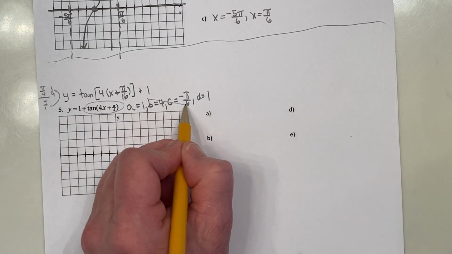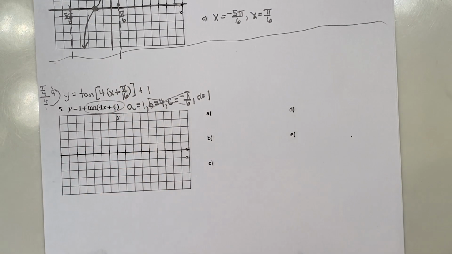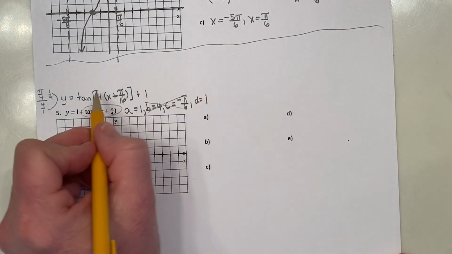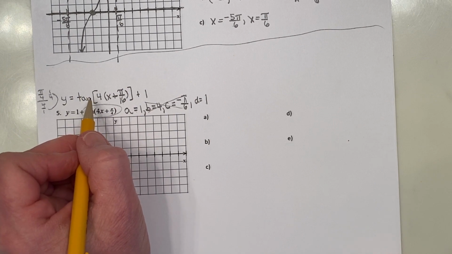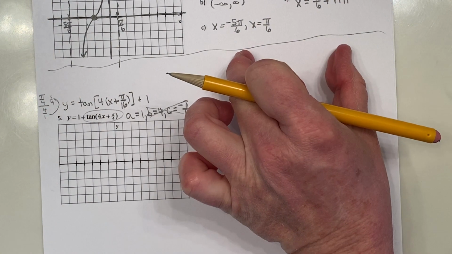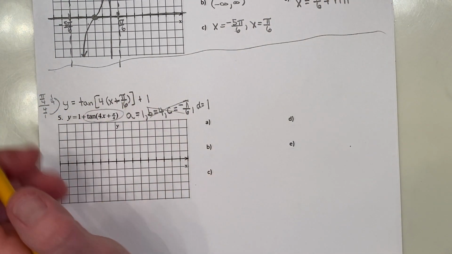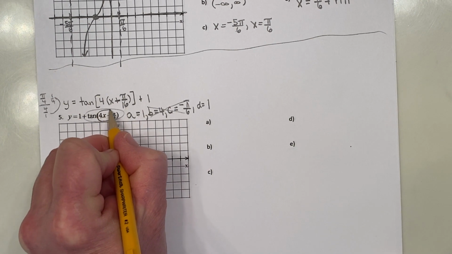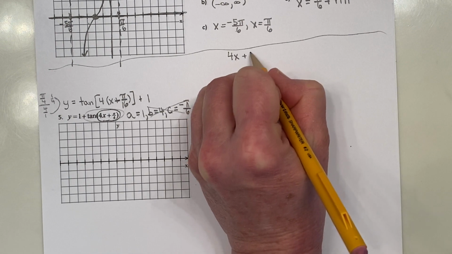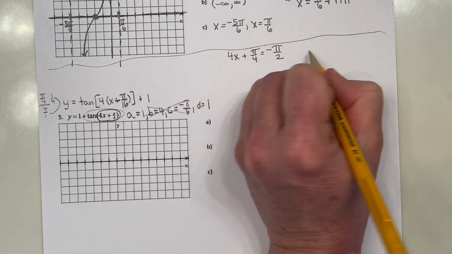Really, we don't need the B and the C values because we're just going to come back and make adjustments for A and D, because the B and C values are all wrapped up in what we do up here when we set bx minus c equal to the negative pi over 2 and positive pi over 2. All right, so now to do these formulas, I'm not going to look at the factored version because I would have to just undo what I did. I always go back and look at what falls after tangent before I factored it out. So let's do 4x plus pi over 4 equals negative pi over 2, etc.